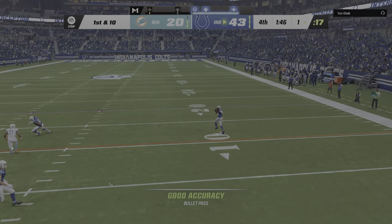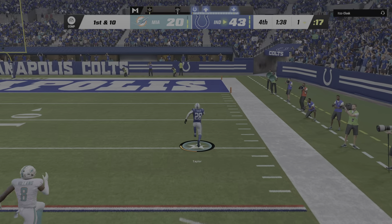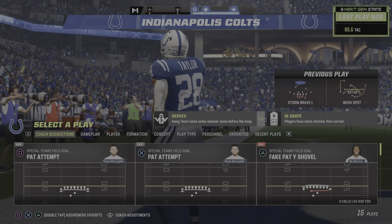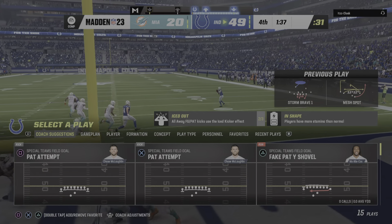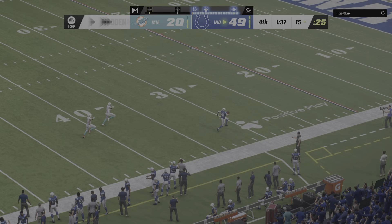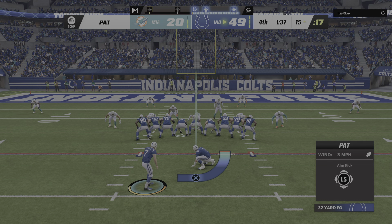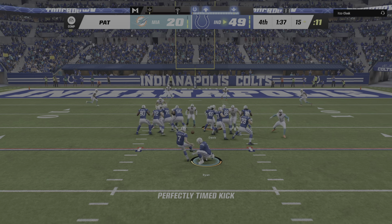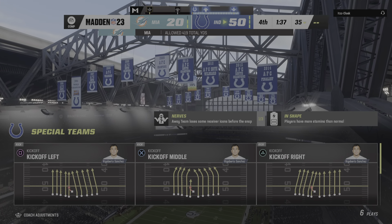They look to throw — to the right side, complete to Taylor. He's at the 50, the 30, ten, five — touchdown, Indianapolis! Jonathan Taylor taking it goal line to goal line, 100 yards. The Colts open up a four-touchdown lead in the fourth. Forget about the weapons out wide — he knows he's got a weapon in the backfield of the passing game, and he utilized him perfectly. The offense coordinator showed something on that play — he had something specific in mind, went to it, and it worked. Extra point by McLaughlin is up and good. This one was over a while ago as they just hang on to that big lead.